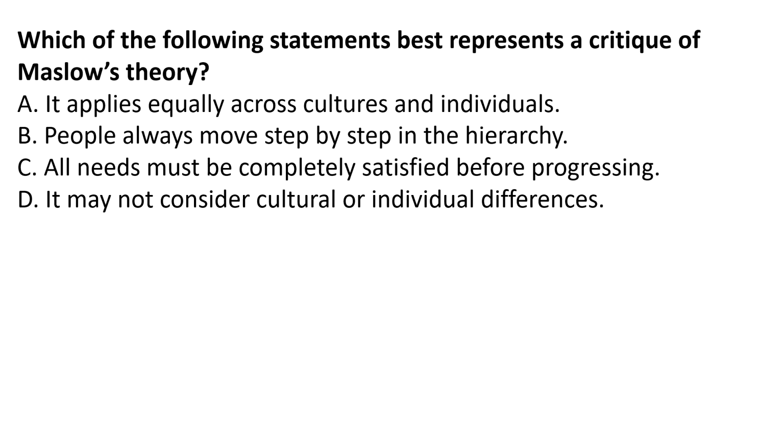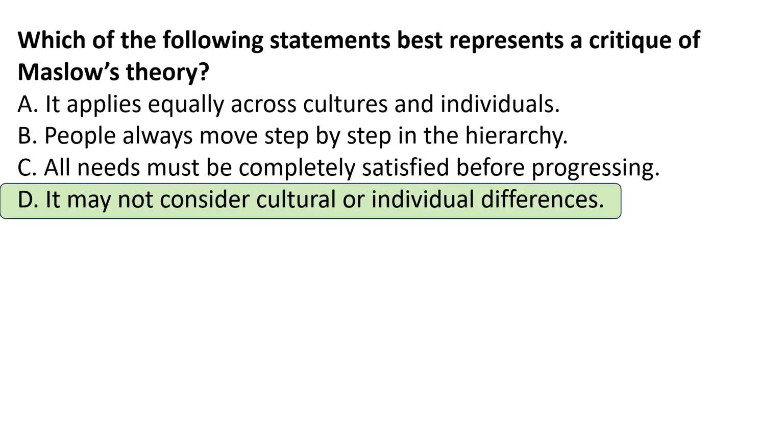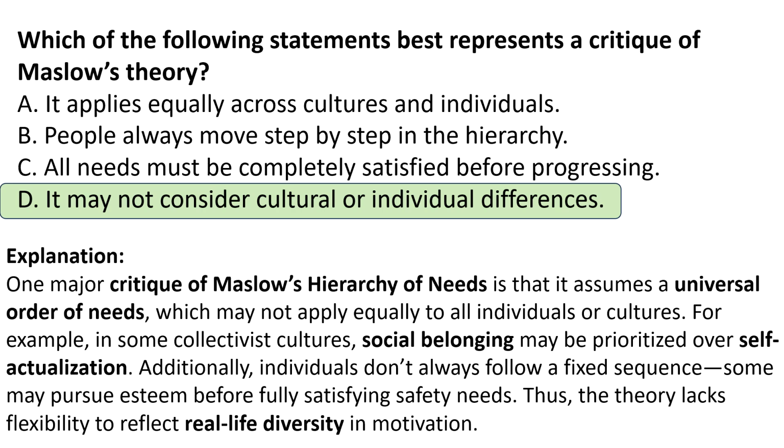All right, if you have watched the previous session, then you must know this question. I had given this question as homework for you, right? Which of the following statements best represents a critique of Maslow's theory? The right answer was option D. It may not consider cultural or individual differences, because it may not be the same always. Clear? Here is the explanation.